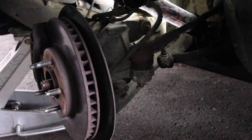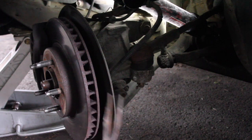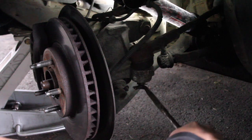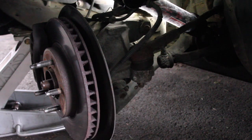This is kind of redonkulous. These don't have cutters on them, so I need cutters. I don't think I actually have cutters, to be honest with you. I don't believe I have cutters. So you guys get to watch me struggle taking this cotter pin out. Gosh darn it. I don't want to be struggling. I want this to be going quickly. There we go.